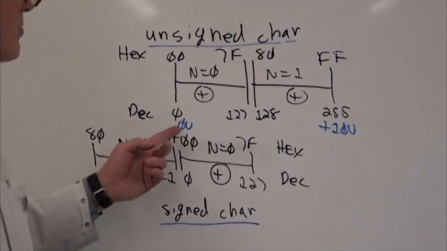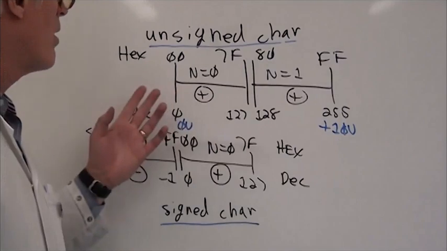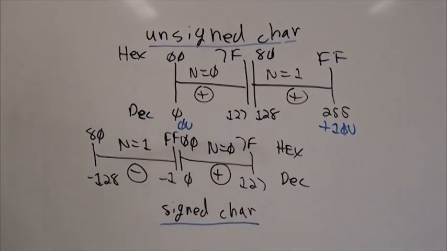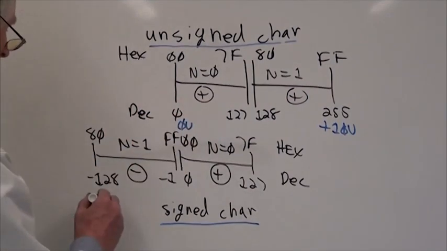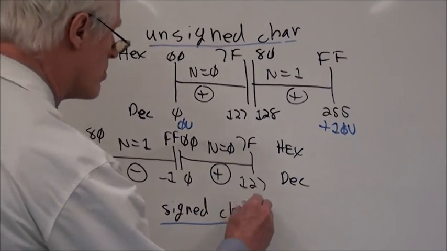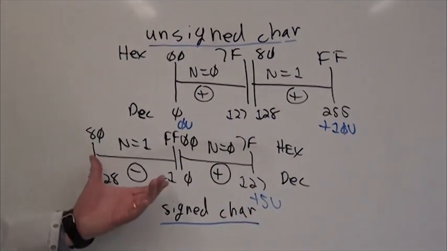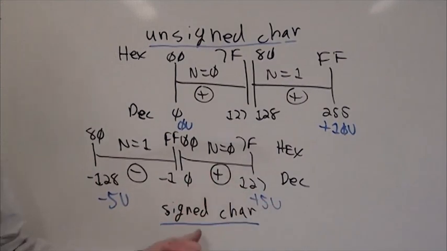Why do we have this? Because we have positive voltages. We want to have all positive numbers to represent these values. However, you're not always going to have all positive values like a single-sided supply. Sometimes you'll have minus 5 volts to plus 5 volts. And when you have that, you're going to need to have half your numbers negative and half positive, and that's why we have something called signed char.